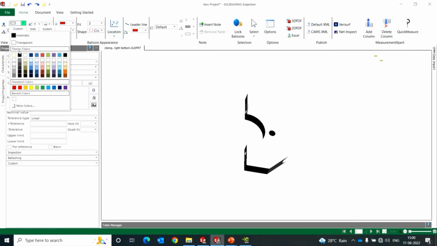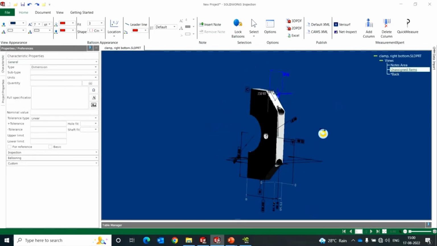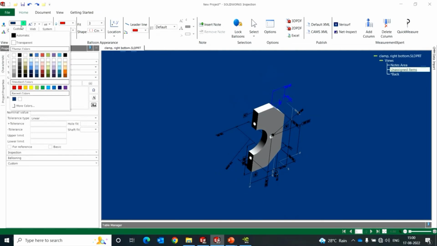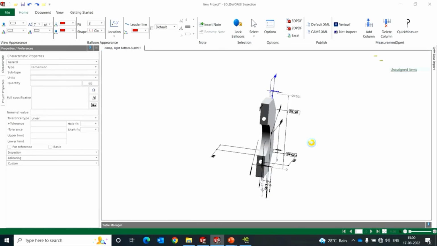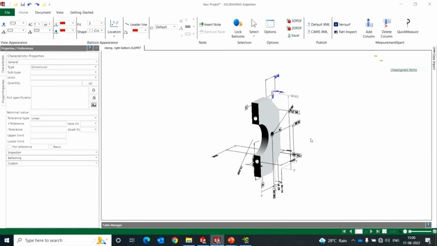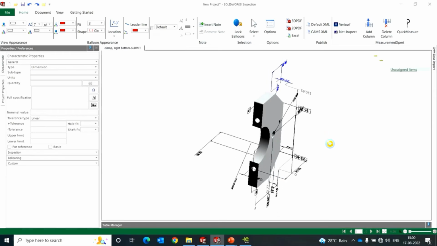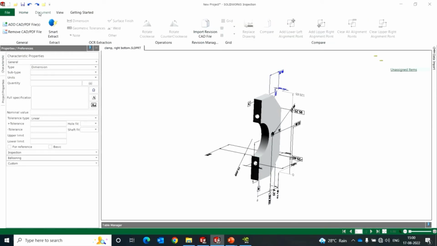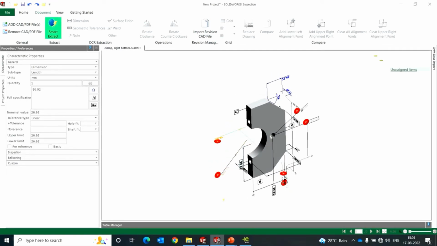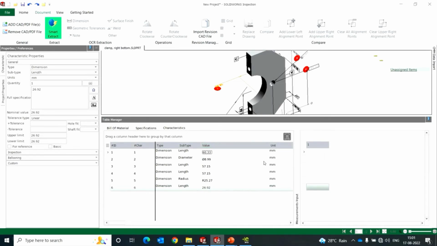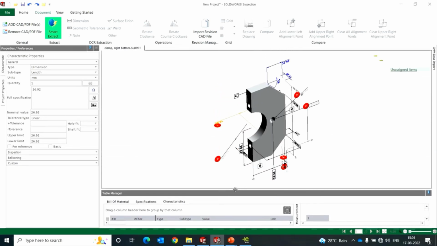And if you want to see some dimensions in 3D, that's how we can recognize them like this. So basically this 3D design could be very useful for paperless design. That's how we can also get this information by using an embedded tool in SolidWorks. If I want to recognize this kind of characteristics, let me assign it by just selecting it. Let me select this one, this one, this one, as well as this one. So that's how we can recognize the characteristics, and we can collect the data as we have collected in a 2D file. So that's how we can collect this data for the 3D file as well.